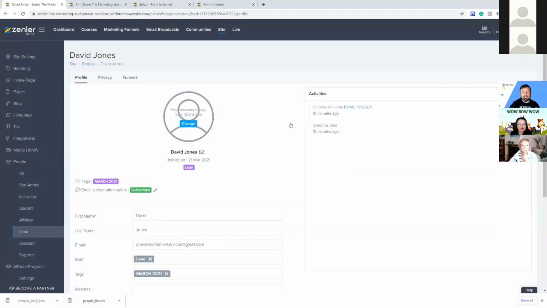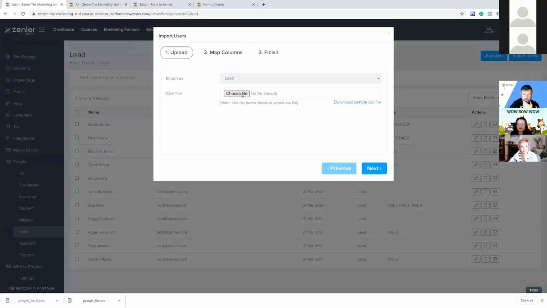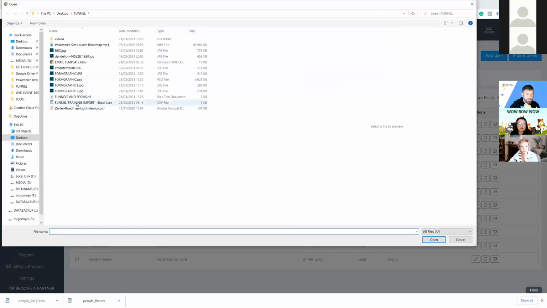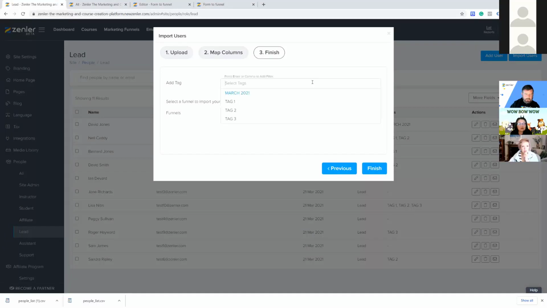Yeah, you can do it exactly the same way. When you export your students out and when you bring them back in, you can do that. So let me just show you. If you do an import of, let's pretend you've exported and you're bringing them straight back in again, if you go to here, you're going to see that you have add tag. So you can go new tag and then hit enter, and that will be applied to the students you're bringing back into the site. Oh, so you can add a tag from there. Oh, that's fab. Okay. You can add the tags in there if you want to.